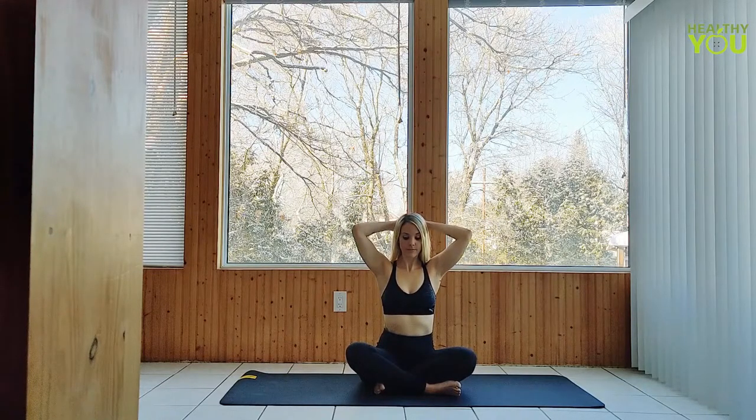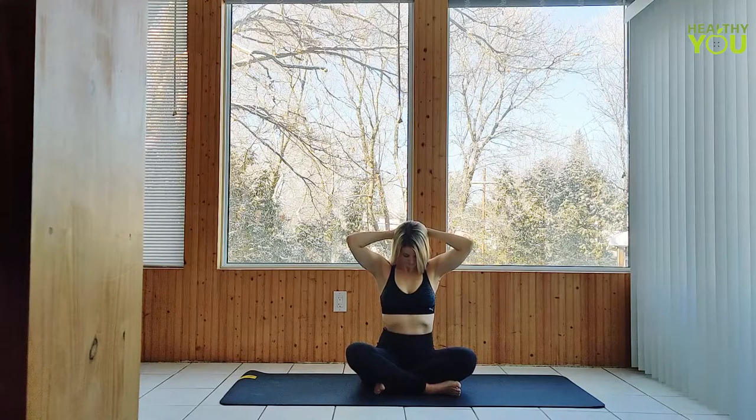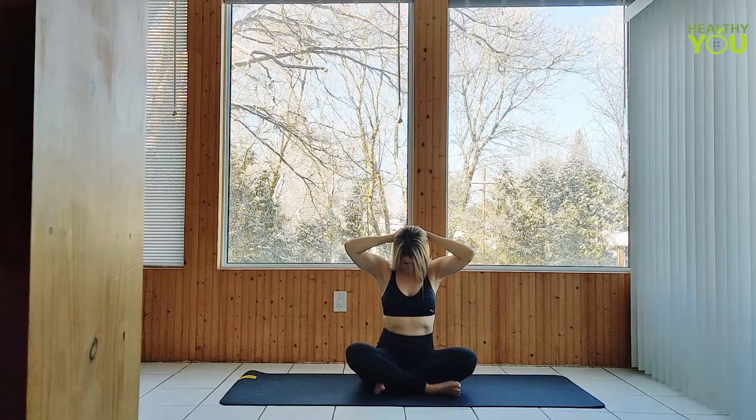Interlace your fingers, placing your hands behind your head, elbows out wide, guide your head down, chin to chest, getting long through the back of the neck without pulling on the head with the hands, just using them to guide the stretch. And release.